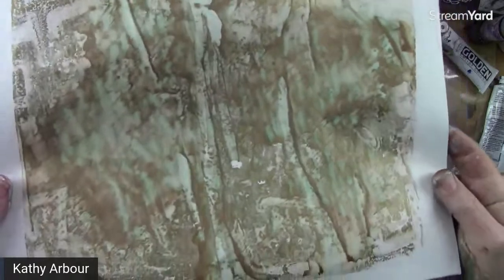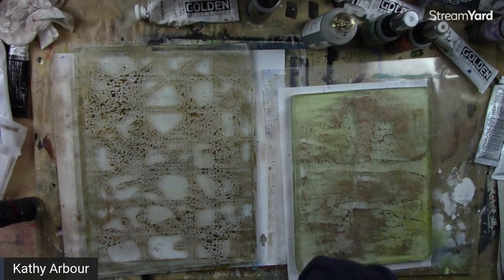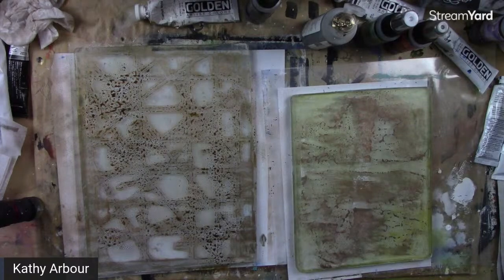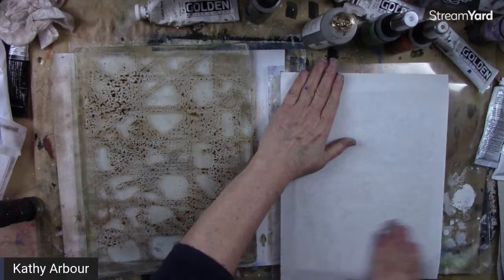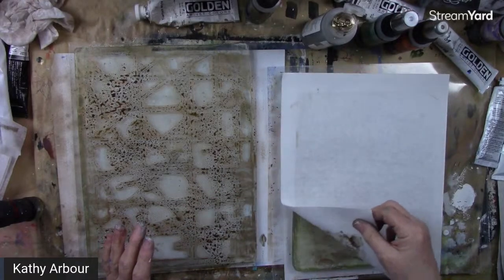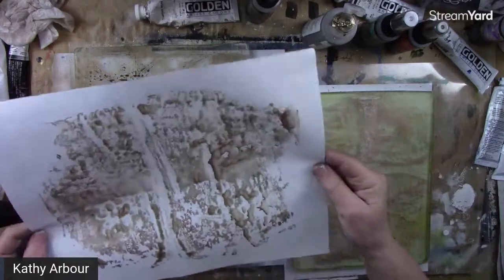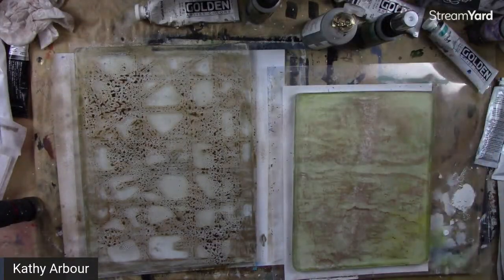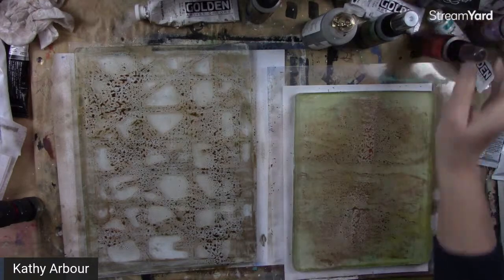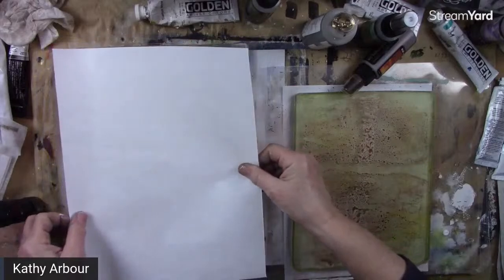That's interesting. So the colors are a little bit brighter. It's funny, this one was supposed to be the red, but I don't see any red in it. Well, although the gold has got almost a rust color now. That's interesting. That might be kind of cool, actually. Let's see if we put more on there, what it does.